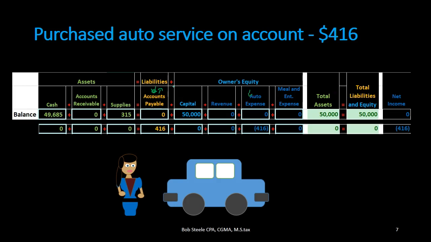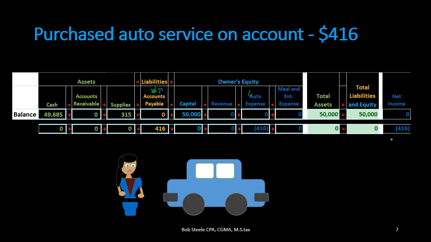So this side of the equal sign is remaining the same, meaning liabilities and equity went up and down. Accounts payable, a liability, went up, and the expense brings equity down. So liabilities and equity are equal to total assets in terms of what happened within this particular transaction, the liability increasing and the equity then decreasing.